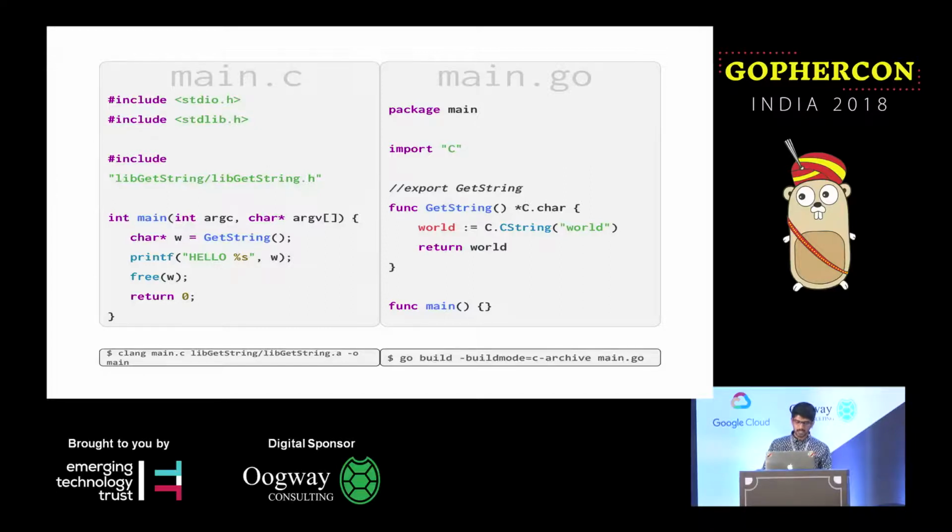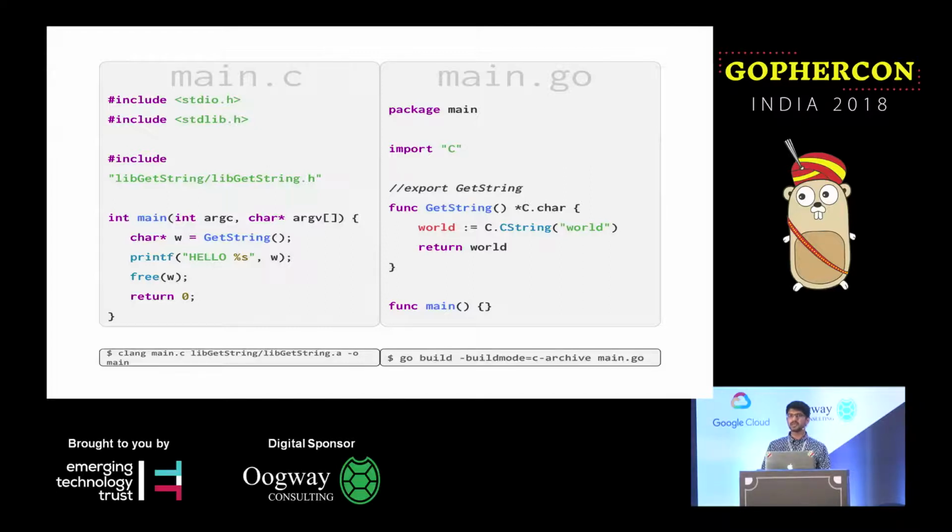So on the C side, we have the main function where we call the getString function. That is on the Go side, and it's exported from the library, so that'll all work. But the important thing here is the free. It's extremely important to not forget freeing the memory, and that's because we are allocating memory using C string.